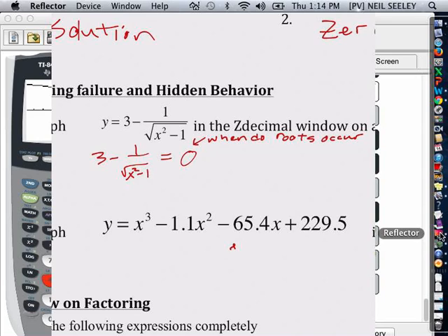This one I'm going to do some wonderful algebra. I'm going to take this whole negative 1 over radical thing and add it to the other side. So what we end up with is 3 equal to that whole thing, 1 over radical x squared minus 1. Then I want to pull a cool trick for you guys with fractions. None of us want to deal with them when solving. Multiplying by the denominator is your big friend, big trick. Anything can be resolved fractionally.